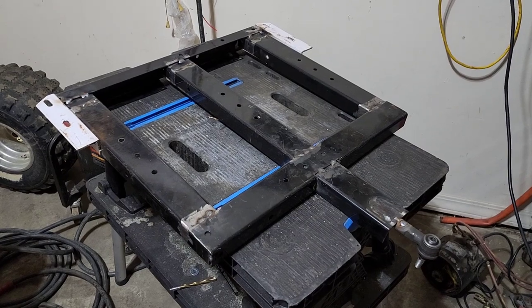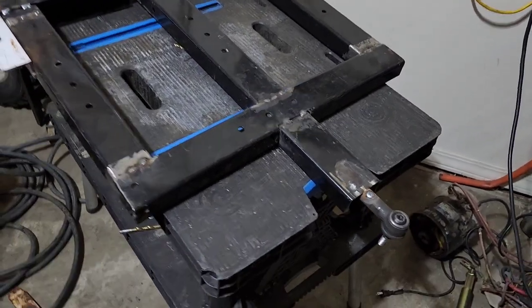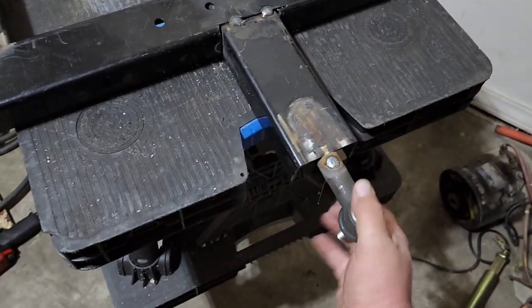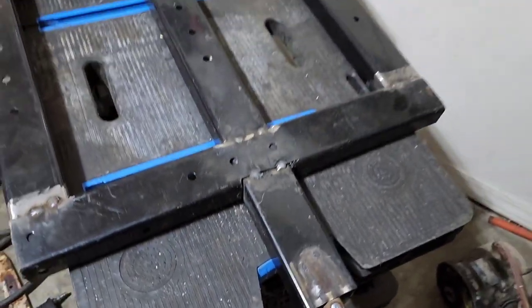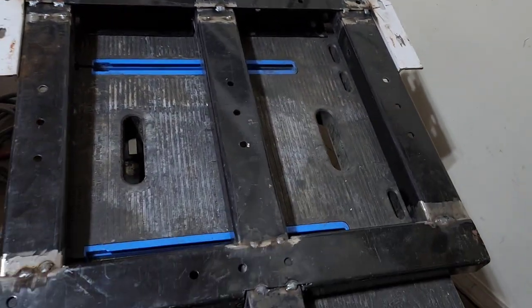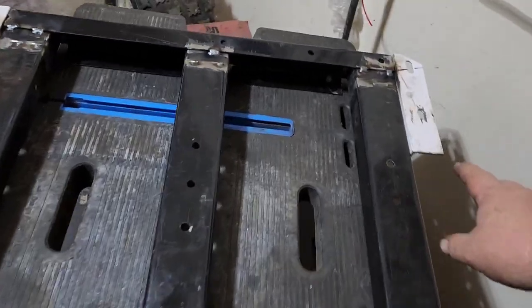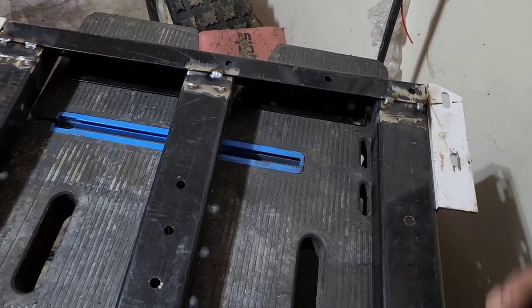So now that we spotted everything together, this is what you're going to want it to look like. Now we got the center pivot point right here. You got the bar coming down the center of the frame, all one piece. And then you got these two pieces coming off. And then you got these two pieces here for the leaf springs to sit on.